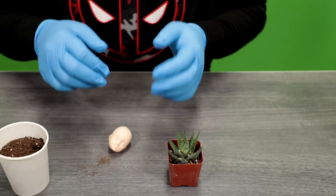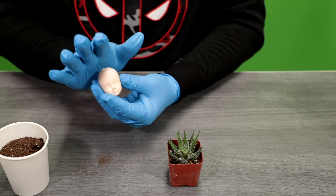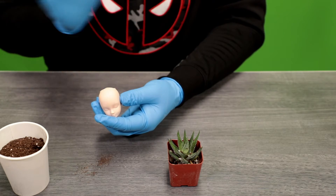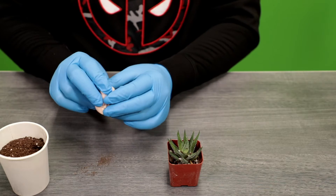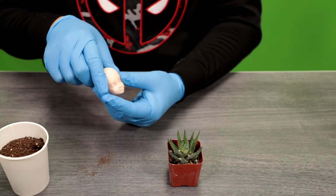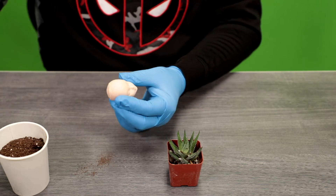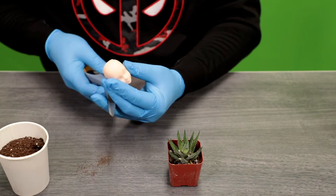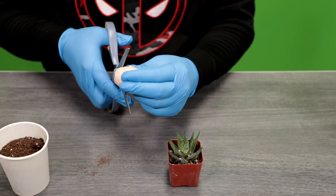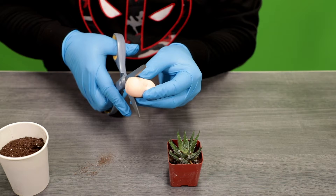Okay everyone. For this first part, we're going to practice a little bit of necromancy. If you don't want to use the doll's head provided in the supply kits, you can always recycle some other doll's heads — just cut it off at the neck and use the head part. We're going to cut off a section of the cranium using a pair of scissors, and I am going to guesstimate where I would like our incision to be.